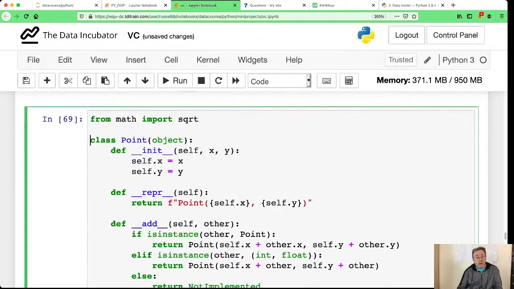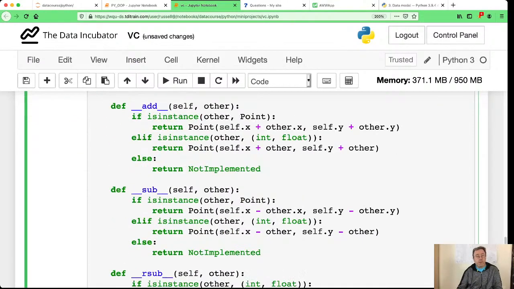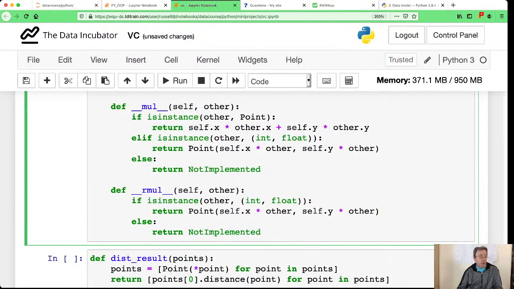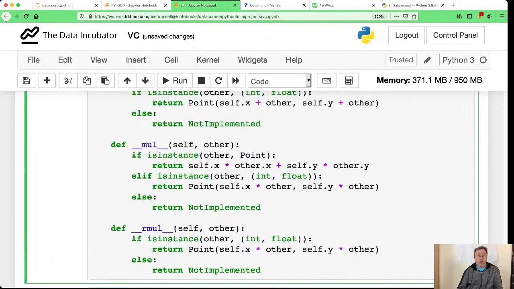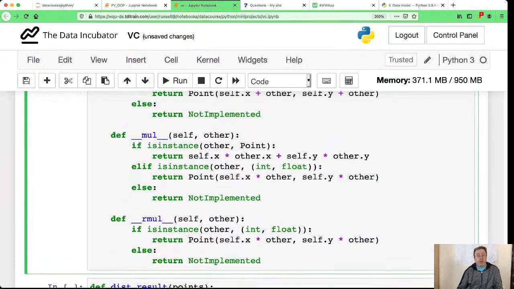I'm copying my code from my point object, and I just want to keep on adding more functionality. Once again, the point of defining both mul and rmul is so that we could use this point class as either argument in this multiplication. If I don't define rmul, then 4 times a point will have no meaning.